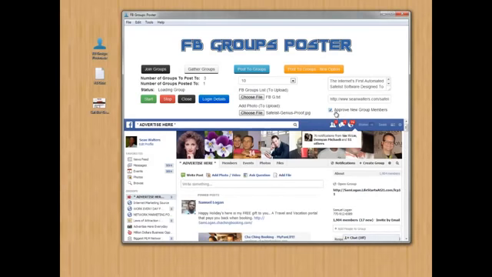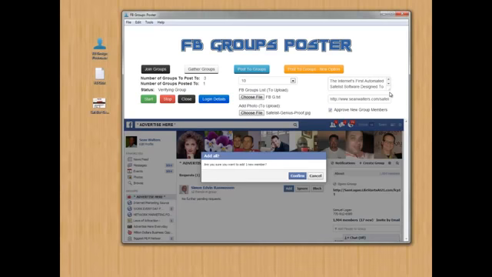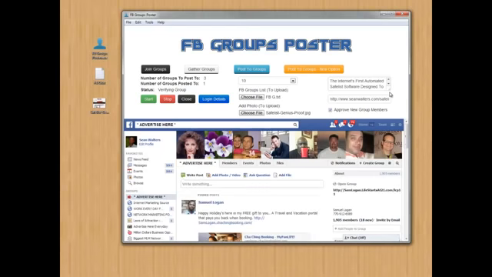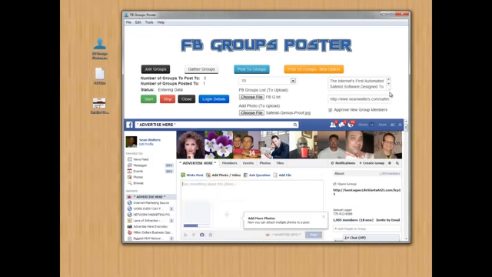So if you don't want to approve new members, you don't have to do this. You can just uncheck that and it won't add those new members. But why wouldn't you do it, if they're going to get a notification that you just posted to a group because you approved them for the group because you were already a member? Anybody can approve new members to a group once they're a member themselves. So a lot of people don't even know about this. Those of you that get your hands on this software, you could have this running in the background, a pretty automated process, and get more traction to whatever you're posting out there on these groups.